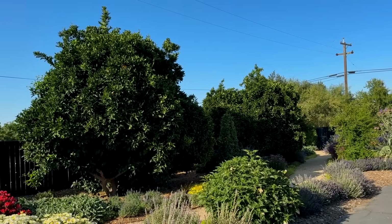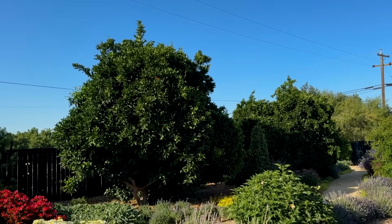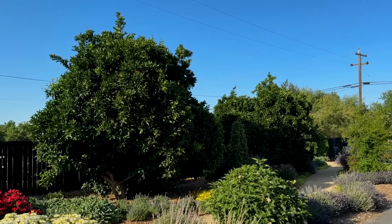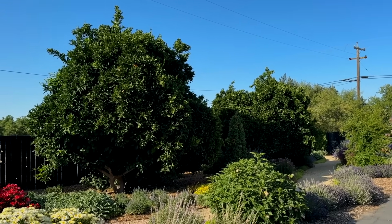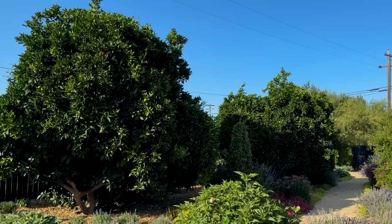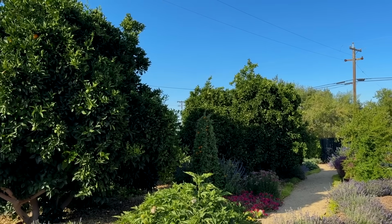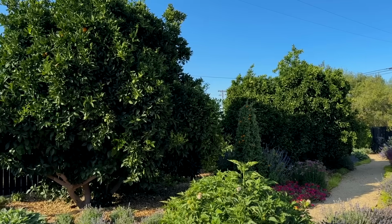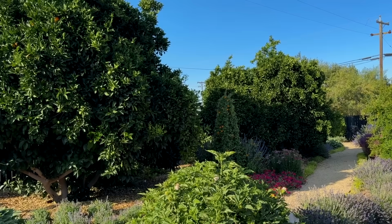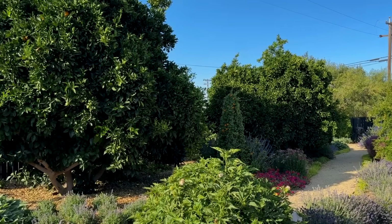It's something that I could have done myself, but they're so very big, and I would have needed either extended pole pruners or ladders or something like that. So I decided just to hire an arborist to come. So that will be a video that's coming up later on this month or maybe next month of them pruning out and showing us how to prune out and kind of thin out these orange trees. They did say that will take away some of my oranges, but I get so many oranges that we both decided it's worth it just to get some airflow going on in the tree, which I think will be really good. So that should be coming up. I just wanted to tell you all that because I know a lot of you had been asking when I was going to prune these orange trees.